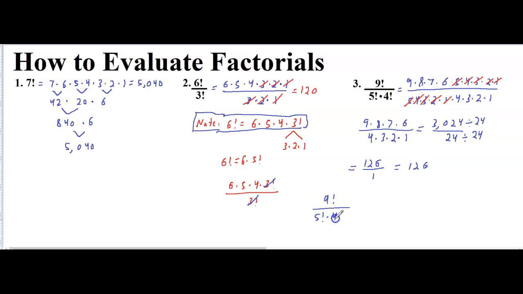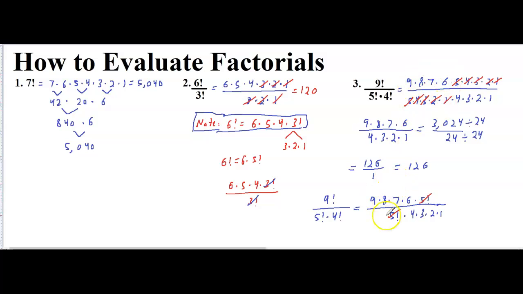And I'm going to show you how you could reduce this a little bit more quickly than dealing with such large numbers. So for the 9 factorial, I am going to stop it at 5 factorial, just because that's the larger of the 2 factorials on the bottom, and I know that I could cancel it out. I'll multiply out the 4 factorial since I'm not going to cancel that one out. What I mean is I could do this, right? Just like I did over here. And then I'm left with the exact same thing I have over here.